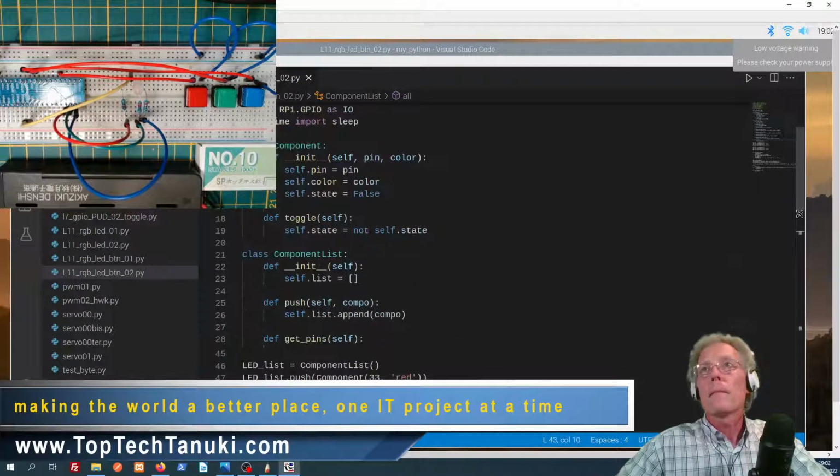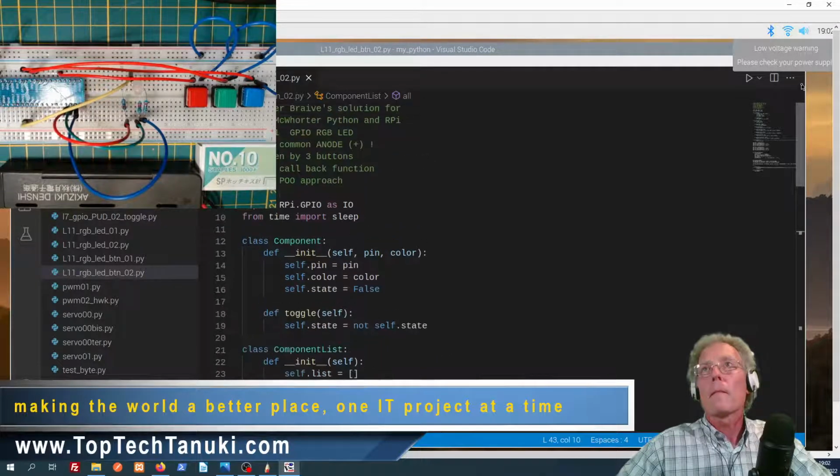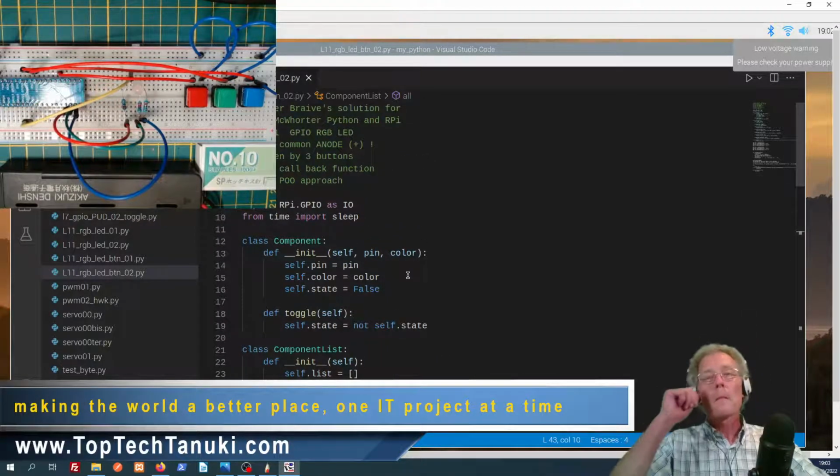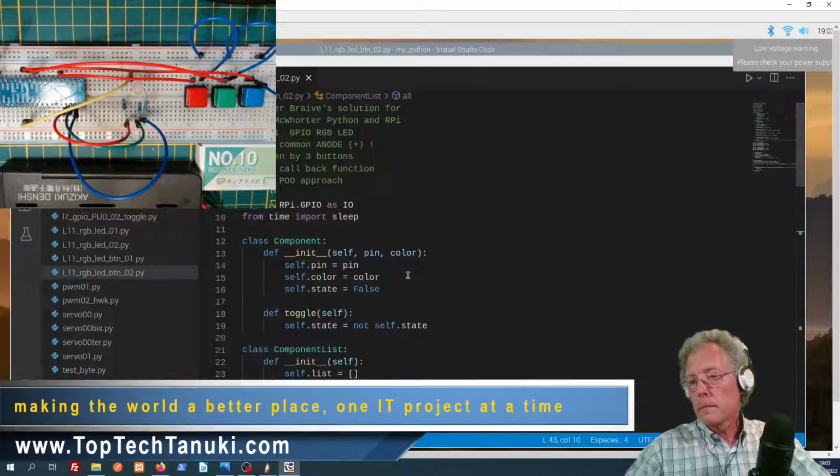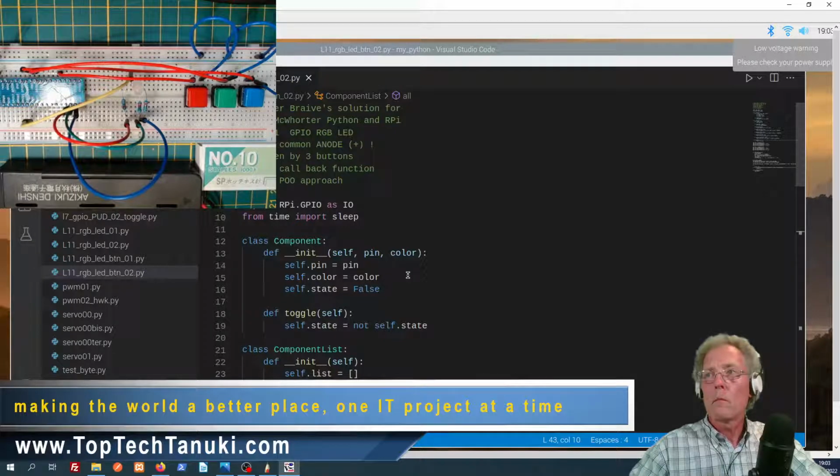About the code, we will need to work with either the color or the pin, and we have to somehow find a relation between a button, an event, and an LED, or part of the LED.